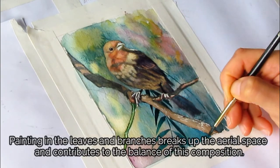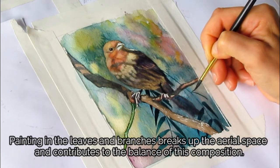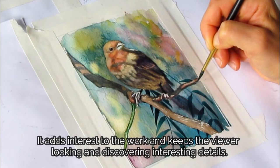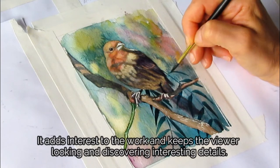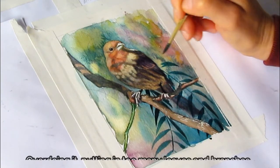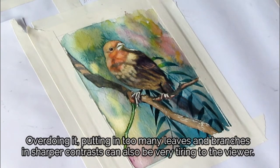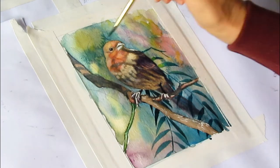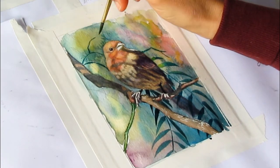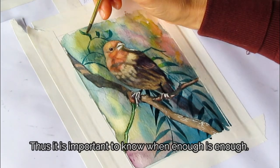Painting in the leaves and branches breaks up the aerial space and contributes to the balance of this composition. It adds interest to the work and keeps the viewer looking and discovering interesting details. However, overdoing it, putting in too many leaves and branches and sharper contrasts, can also be very tiring to the viewer. Thus, it is important to know when enough is enough.